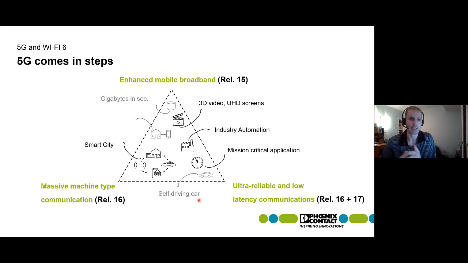You're talking to the enhanced mobile broadband function, where it's really going to be beneficial for, again, the automation industrial world is release 16 and release 17. And that's your short range, your machine type communication, your low latency applications for the plant floor. And those aren't ready yet. They're not here.